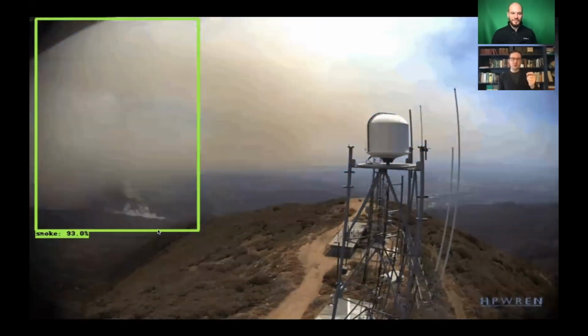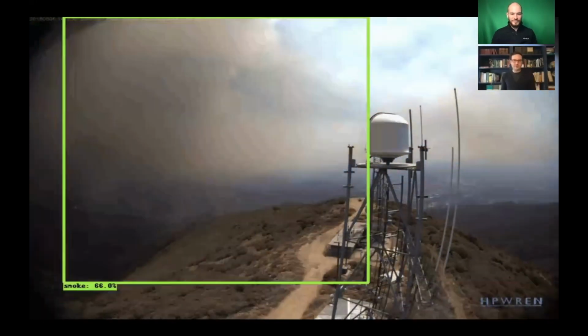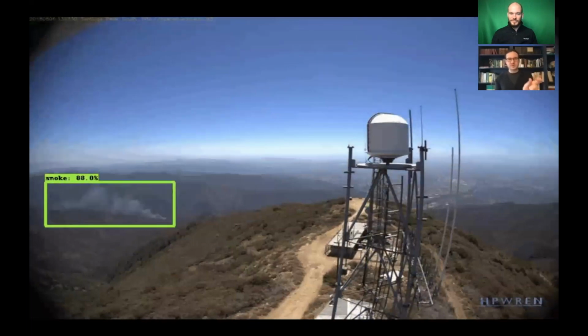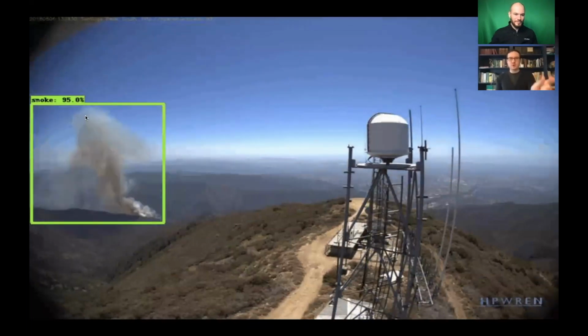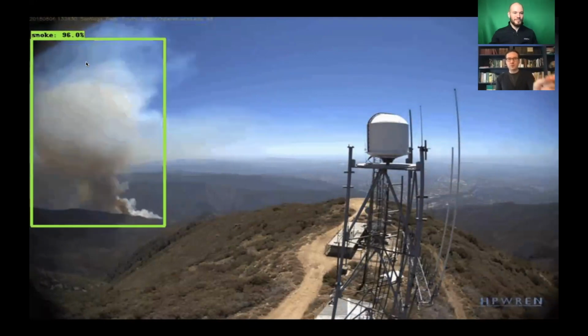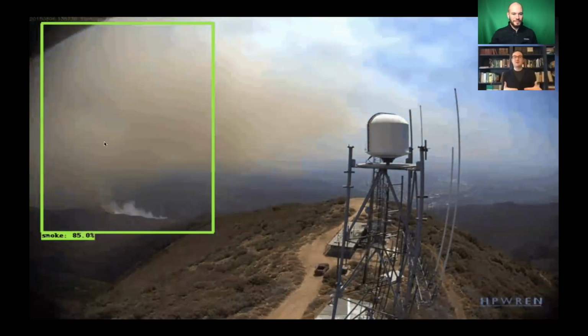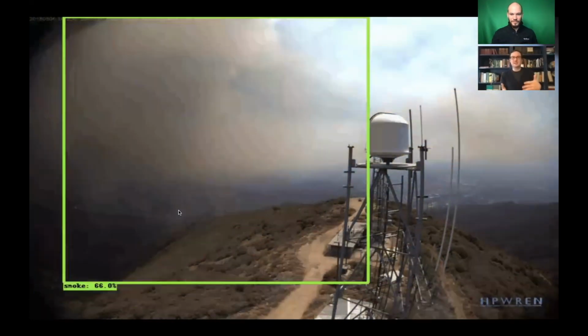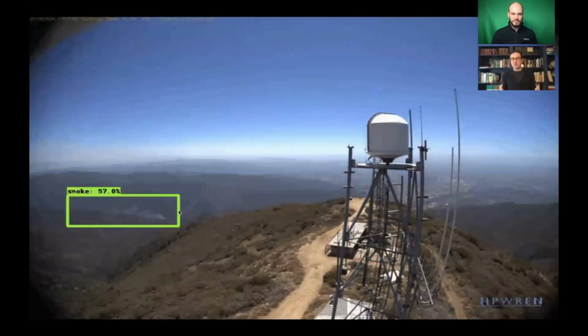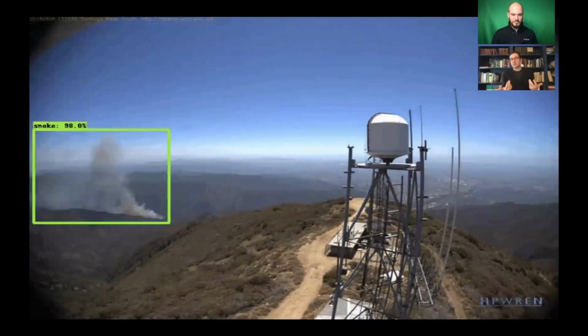One other thing that I want to call out for people who may or may not be familiar with this, you'll notice that there's a percentage there as well, like smoke 98%, smoke 94%. You might think of this as the confidence or the probability that it actually is seeing smoke there. Computer vision is not perfect, just like human vision is not perfect.